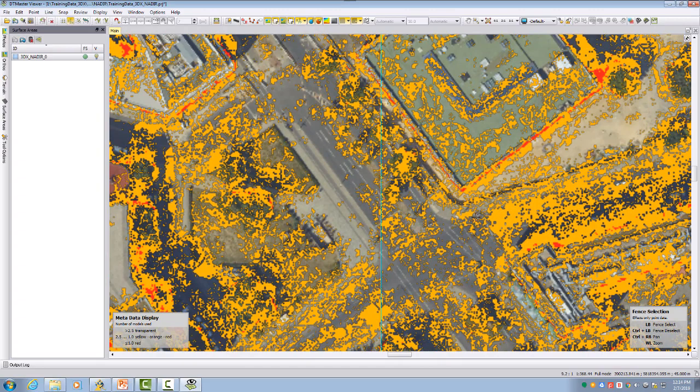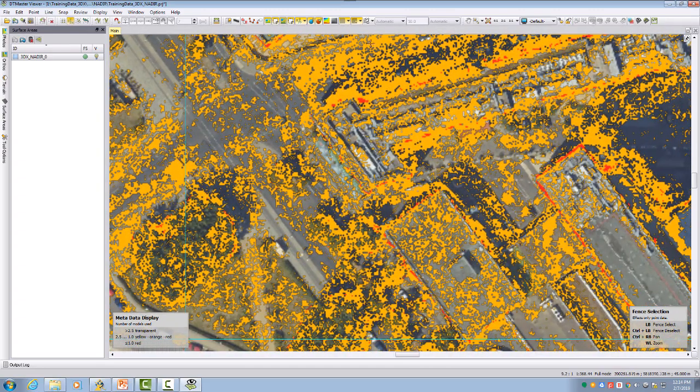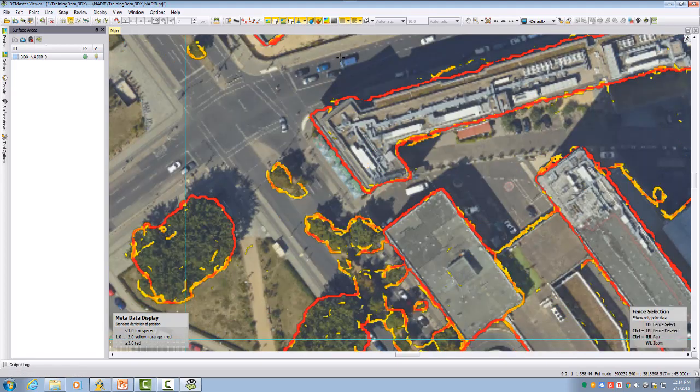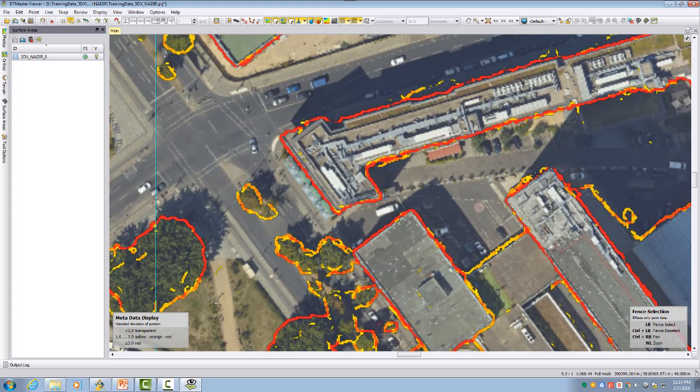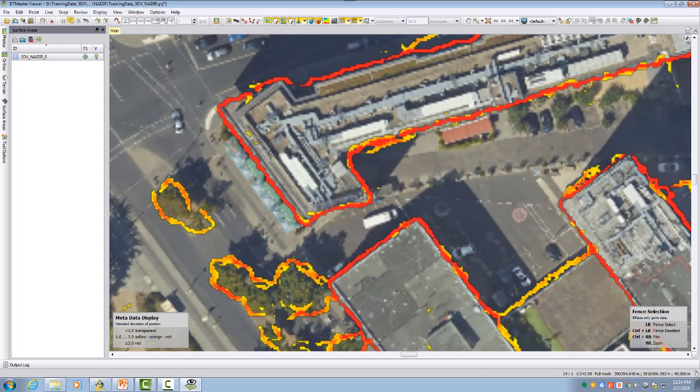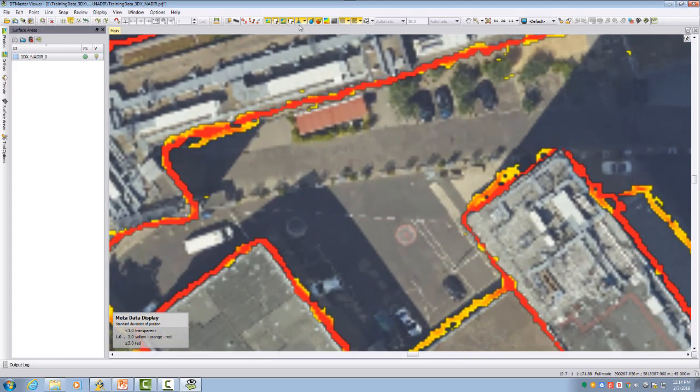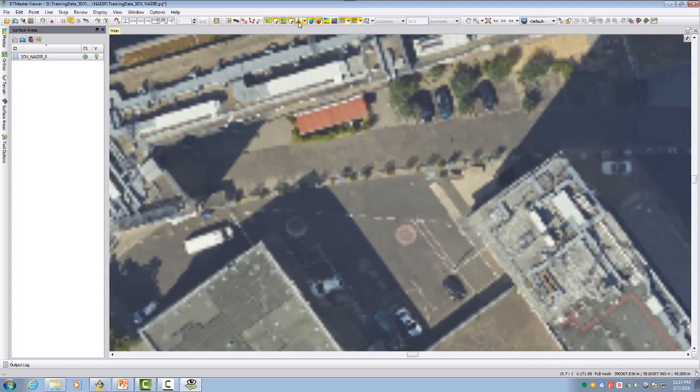So if we only have one single model, then the standard deviation, as we saw in the reliability, should not be so good, and this can be seen in the standard deviation. These areas should have the largest potential of mismatching, because we don't have enough probability to match it. When we go to these areas and switch off this display map, we can look here if this was correctly matched or not. In this case it's fine.